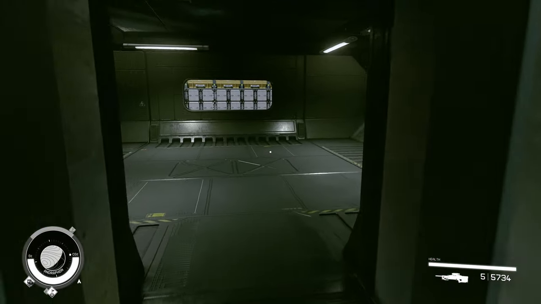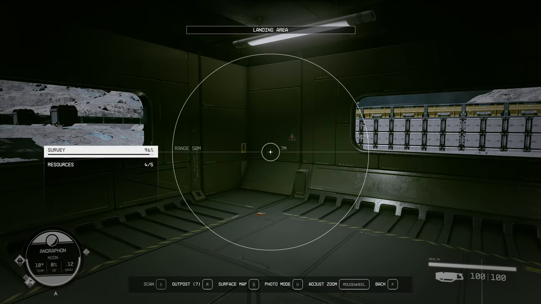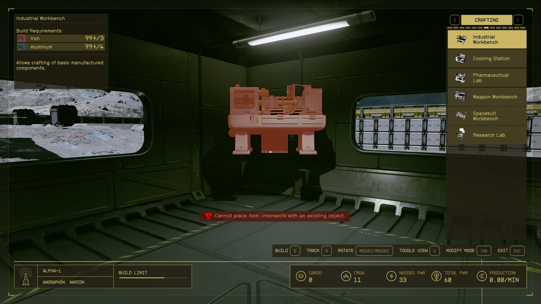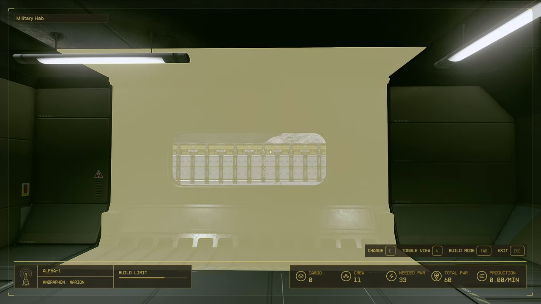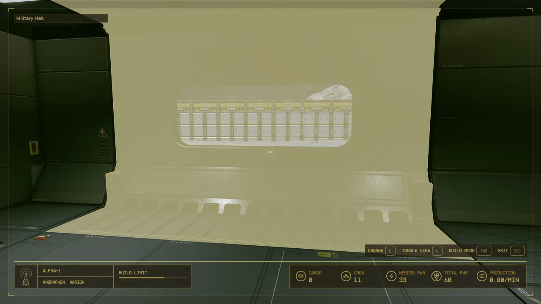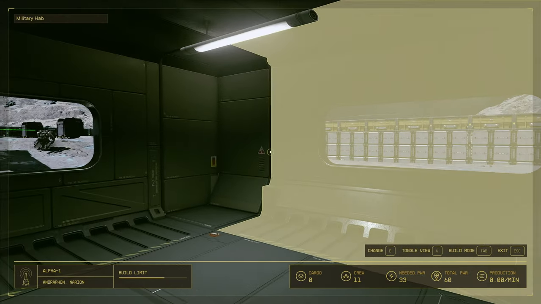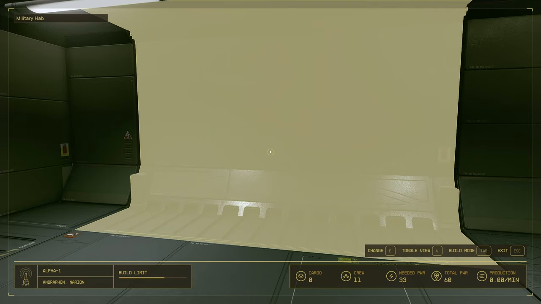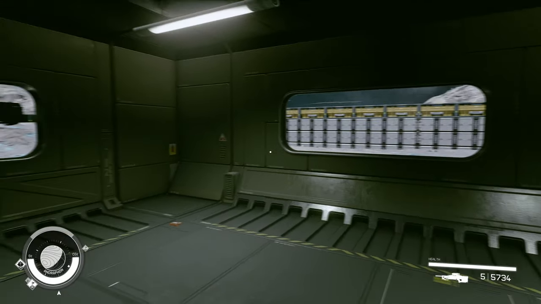Maybe I'm missing something. So we got a section of Hab here, right? I hit my scanner, and then I go to Outpost down at the bottom. It says R. But if you see Modify Mode, Tab, hit Tab, and watch what happens when I do this. So I can hover over this, and I can actually change it. Hit E for change to whatever. I want a solid wall. I want to go back to that. Apparently, those are my only two options. So I'm just going to escape, because I already have that.